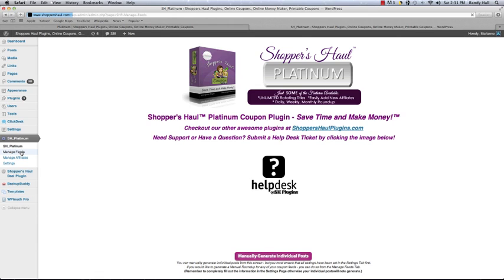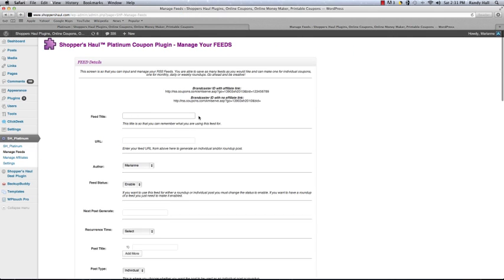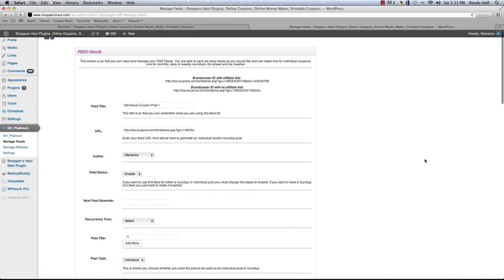If you go into your Manage Your Feeds section, this is where you create the plugin information where it pulls. You would make sure that you have your Brandcaster affiliate link, which is where the feed is pulled. Your feed title would be how you remember it for yourself, just as your title. The URL, this is where you put your affiliate link. Your author, you're enabling it because you want it to pull.